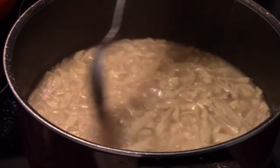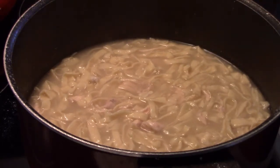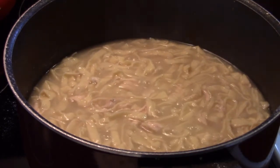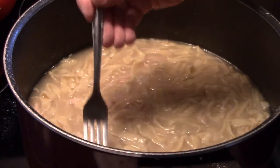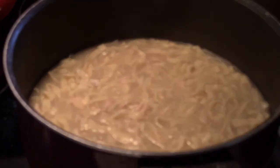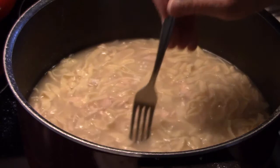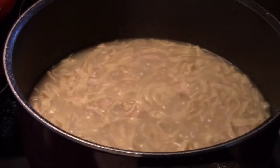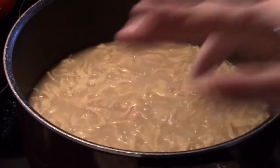Look at that. Don't they look good? They look delicious. Now, I'm going to grab a fork. I'm going to pull one out, and I'm going to taste it for doneness. Now, you see, we're in real time here. We're in real time, and these have not been in here that long. I can kind of feel, see the way that looks? I can kind of feel, get a thicker one, because it's better to do a little thicker. Because, you know, they're not perfect. They're homemade. All right. So, I'm going to taste it for tenderness. I know they're really not done, but I want to see where they're at.